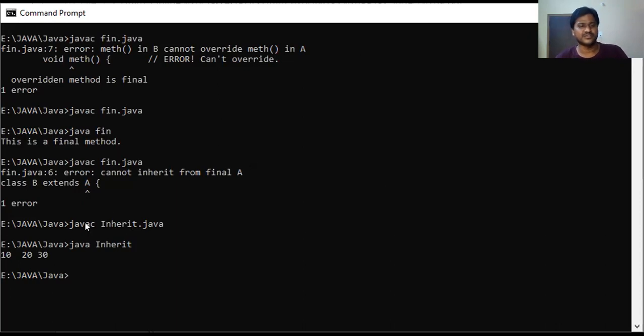So that is possible with instance variables a and b with values 10 and 20. These are the two variables from the superclass, and c is initialized with 30, the instance variable of the subclass. All are accessible because variable a is public and b is protected. Still it is accessible inside the subclass. Got it?